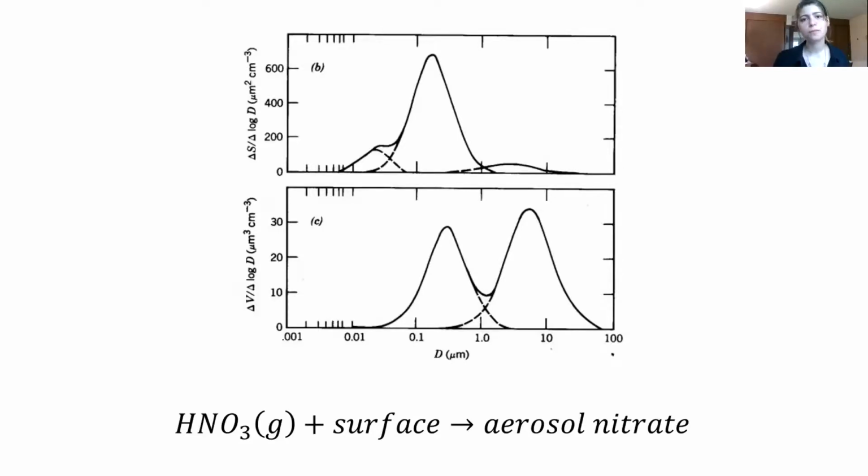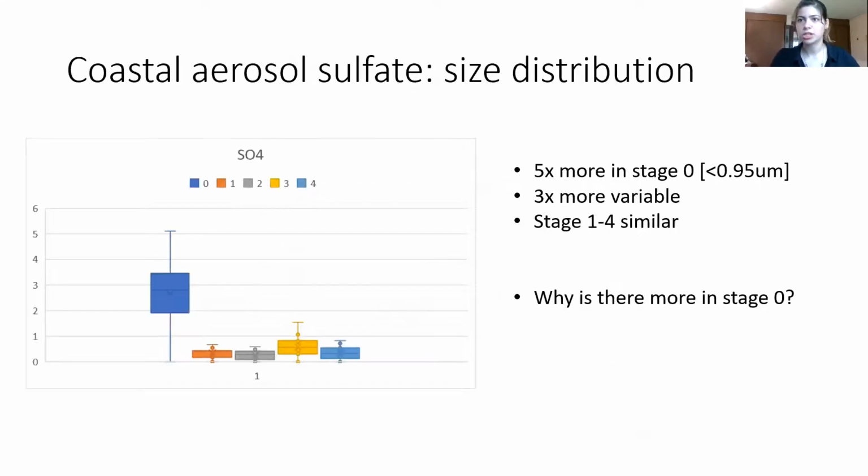And so our 2 graphs here, the one on top looks at our squared, so our surface area, and the bottom one looks at our cubed, so our volume. You can see that our squared has a peak right in the middle, and our cubed has peaks later on in the graph. And this is because of math, where if we have a 0.1 diameter particle, if you square it to get the surface area, you'll have 0.01. However, if you cube it to get the volume, you'll have 0.001. So there is a lot more in those middle ranges, whereas something at 10 microns in size, you square it, you get 100, you cube it, and you get 1,000. And that is why we have our nitrate mostly in those middle stages, because it's ideal for the reaction.